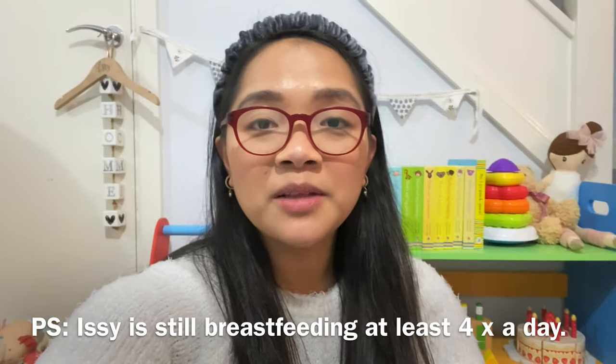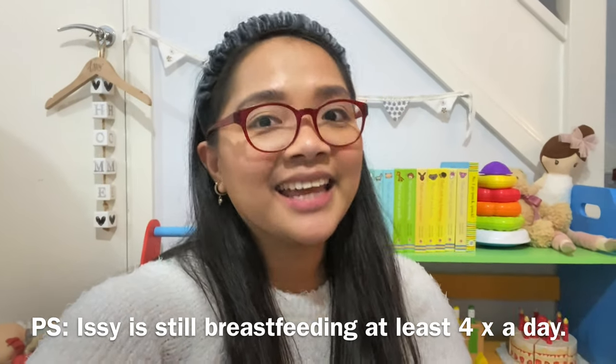So that's it. That's what my 10-month-old baby eats in a day. And that's how we use our Bibado Coverall Bib. As you have seen, it saved us a lot of outfit, saved us a lot of cleaning time, and yep, it just made my mommy life a lot easier.